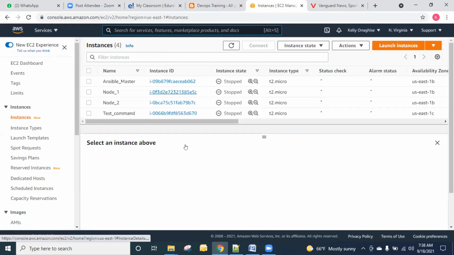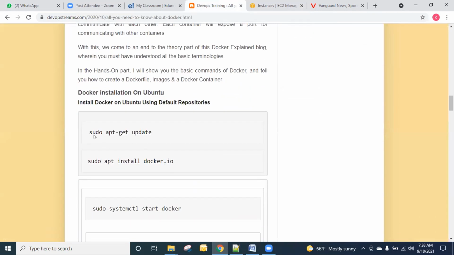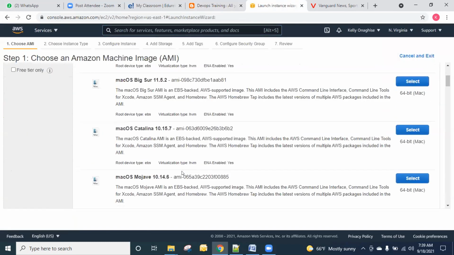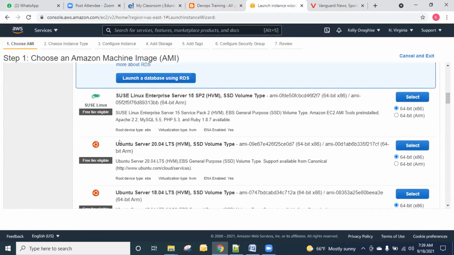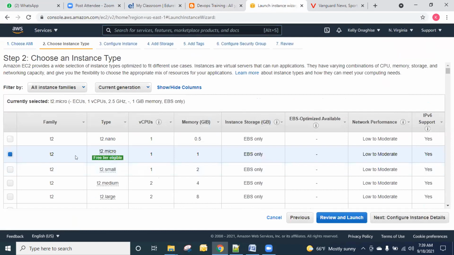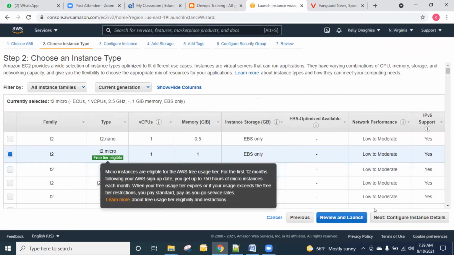Now I want to spin up this lab. Try to use Ubuntu 20. Because of, I think, security and dependency issues, 16 and 18 may not work. I just tried that yesterday. So try to use 20. I'm going to spin up Ubuntu 20. Just pick it up. It's lightweight, can take a T2 micro.